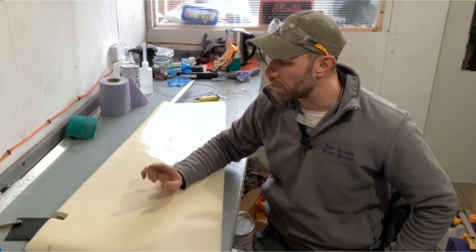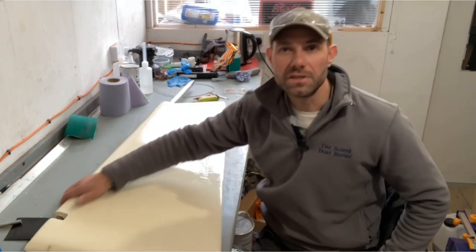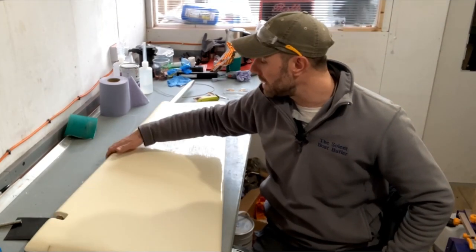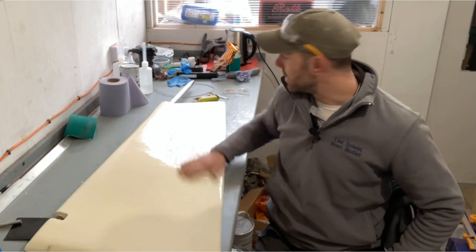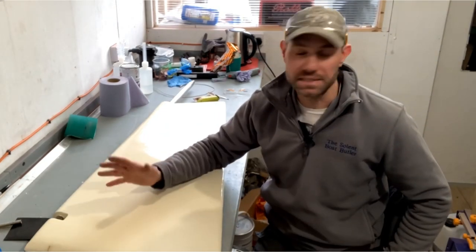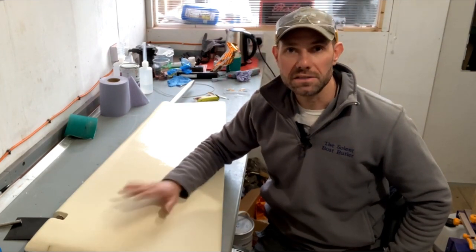The only area where I will probably sand it back a little bit more is on this leading edge, because I know that there is only a very, very small gap on this particular boat between the leading edge of the rudder and the skeg. So I'm going to give that a really good buzz over, but this area is just going to get flatted back and also just given a really good key using 80 grit. So I'm going to start off with doing that, and then I can come back in and start the filling process.